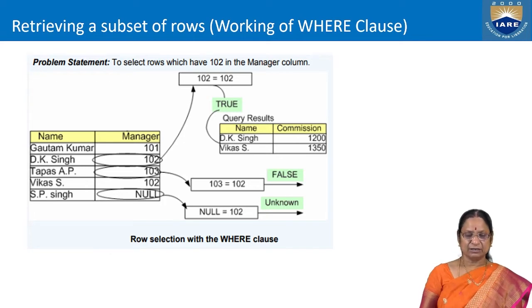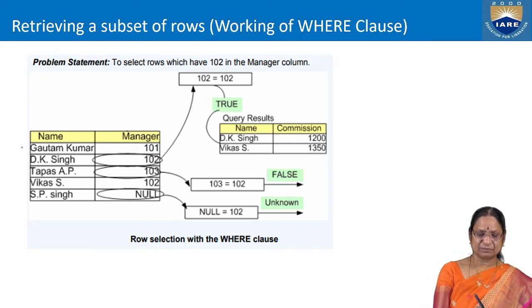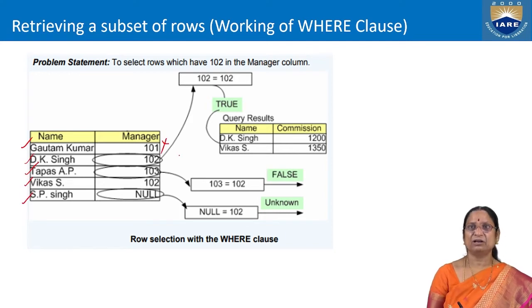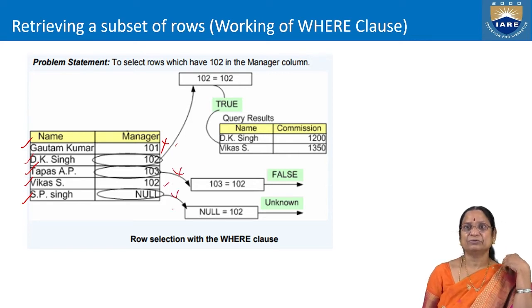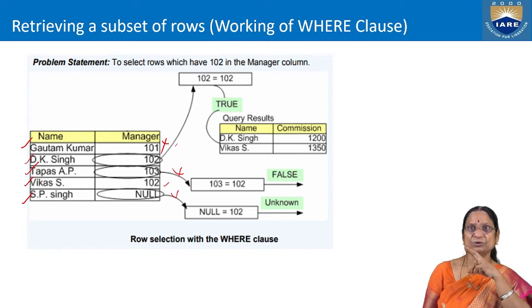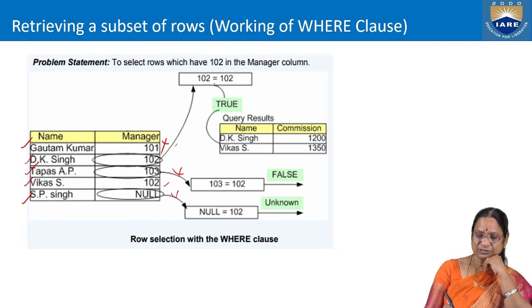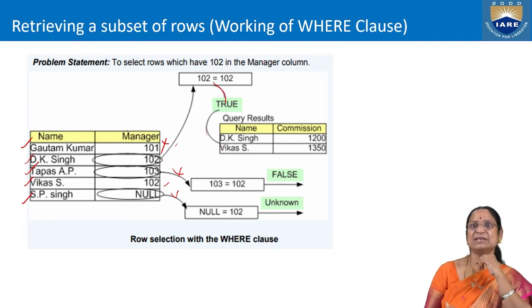This is the table we are having. First it will take the first tuple, second tuple, third tuple, fourth tuple, fifth tuple. First tuple it will check: 1 or 2, no, it's not 1 or 2. For the second tuple it is true. Third tuple it is false. Fourth tuple again it is true. Fifth tuple it is false. Null, no, false. Unknown, no, that's why we can't check. Only 2 cases are true. Those results are going to be sent as the query results.